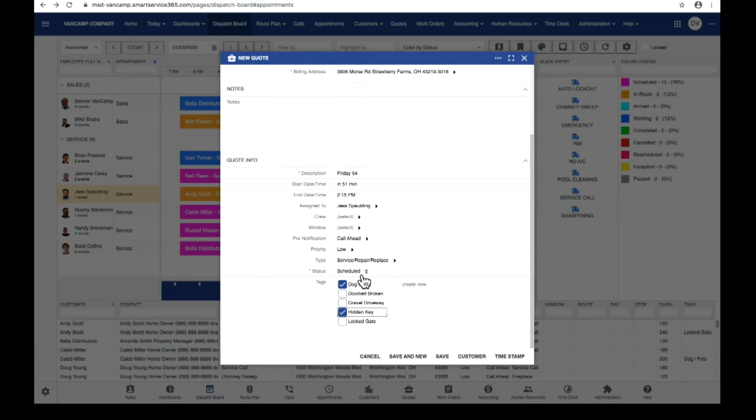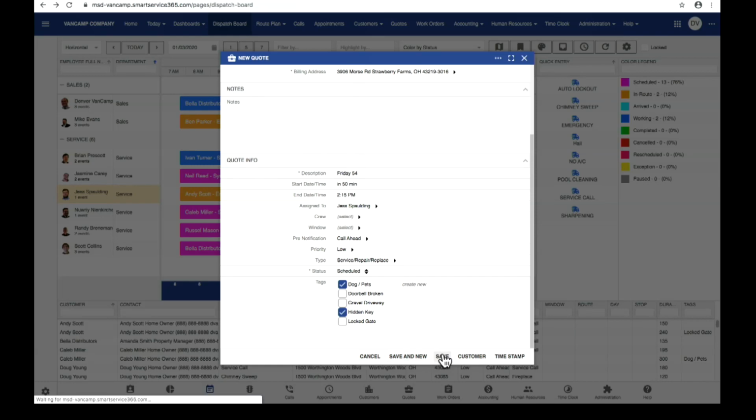Sure, it does. Do that 500 times in a month. I'm sure any scheduler can appreciate that. And you can customize all this. Just like most of the system, it's designed to handle your current business process rather than you having to learn a new one.